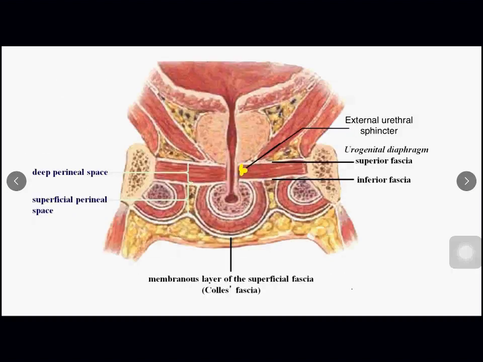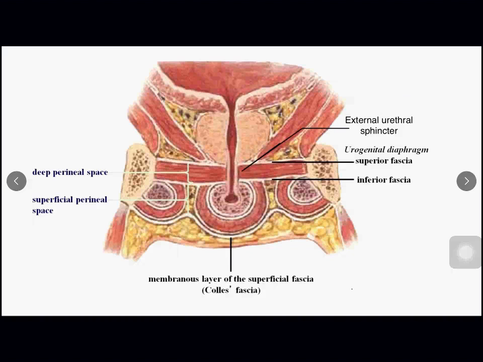So where is the sphincter urethrae? It is around your membranous urethra. The sphincter urethrae is otherwise known as external urethral sphincter. So is this sphincter voluntary in nature or involuntary in nature? Do you know anything about it? Is external urethral sphincter a voluntary sphincter or an involuntary sphincter?